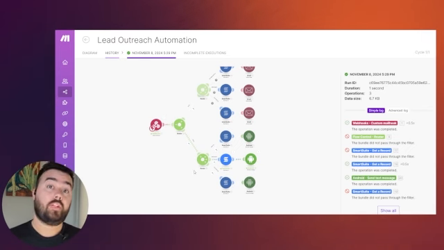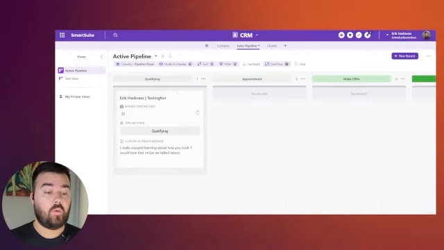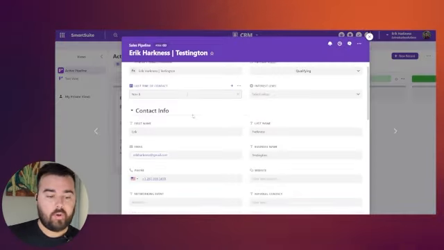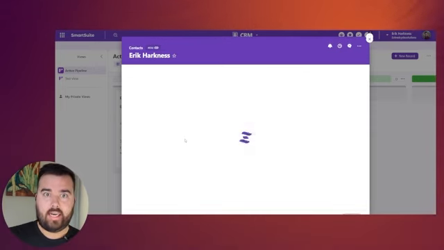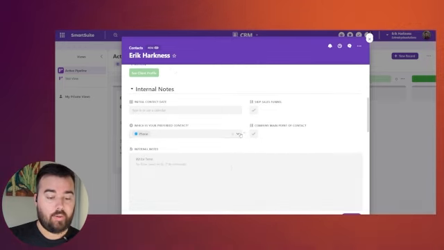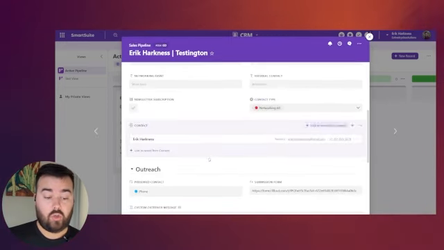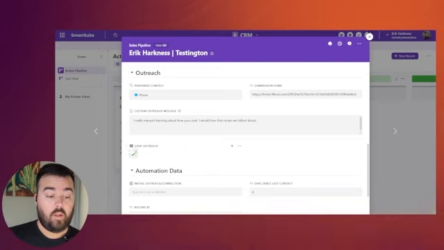Now, if we decide we wanted to come back and change how we reach out to this person, we absolutely can do that. So I could hop back in here. I am going to have to open up my original contact point just because this was how I initially had everything set up, but I could change it to email, and we can hit save. And then this information is going to update, where all I need to do is hit send, or uncheck the send outreach box, hit save, and then recheck the send out box.